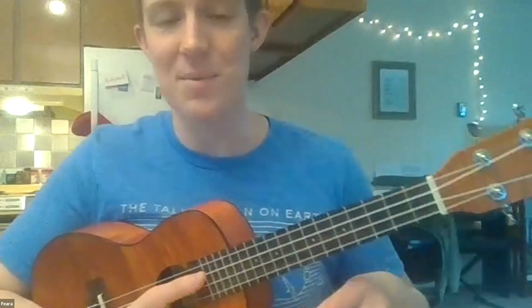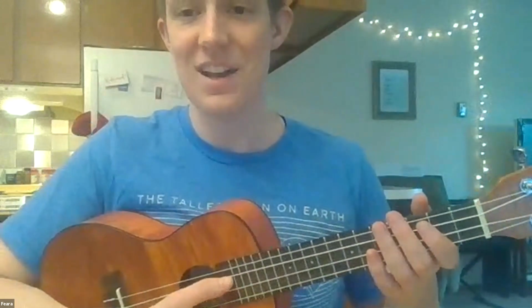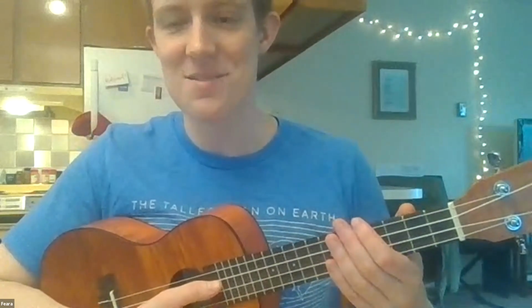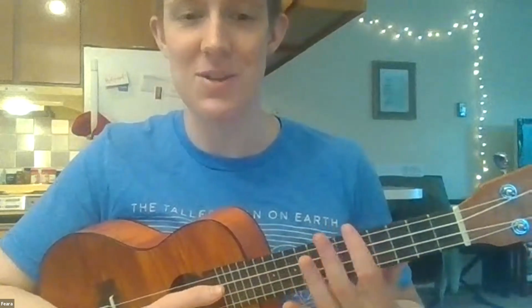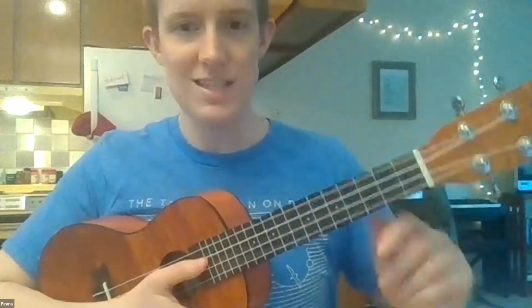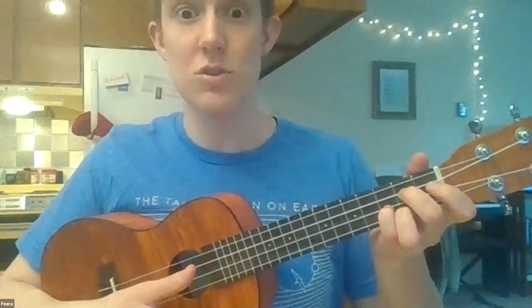Strums, two rests. We're almost done practicing switching between chords, and then we're going to learn a song. I'm excited to try that out with you guys. I wish I knew how people were doing because I can't see anybody, but hopefully people are following at least most of this. So let's do two strums on G, two rests to get to F. Ready? 4 strums, G. 2 strums, sorry.